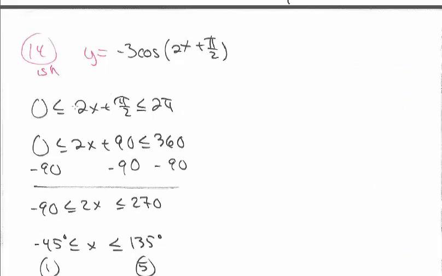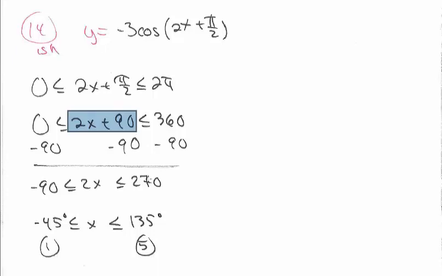So that other approach is when you have your argument, instead of setting it between 0 and 2 pi, you're going to have to rewrite that in terms of its equivalent angles in degrees. So pi over 2 is a 90-degree angle, and 2 pi is 360 degrees. 0 is still 0. If it's in degrees or radians, doesn't matter. So we'll rewrite this in terms of degrees, and then we're going to solve everything in degrees. Now that's going to make life a little bit easier. I think most people would prefer not to have to deal with fractions.